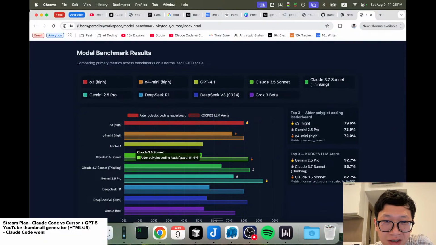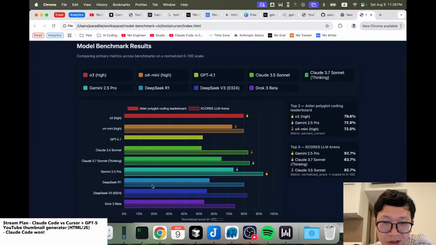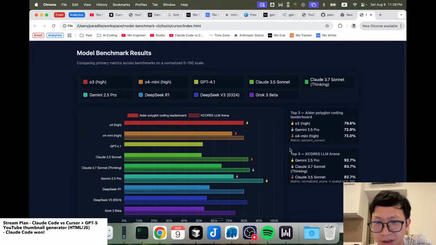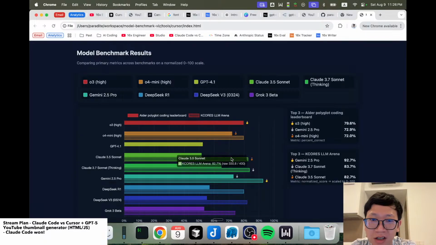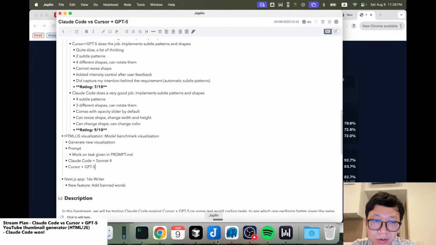And it colored the different models, and then it used solid versus hollow styling to differentiate the two benchmarks. I must say this is one of the better ones I've generated. Let's try to give it a rating.